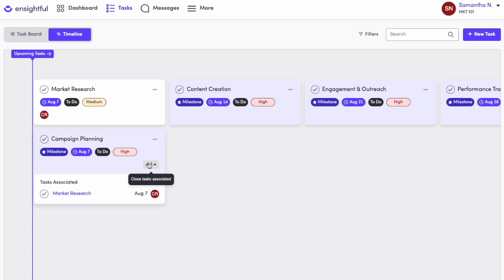Learning to break down your project into manageable pieces is one of the most important parts of project management. It's also a valuable skill to put on your resume, so it's a good idea to take note of how you and your team did this so that you can reference it later.